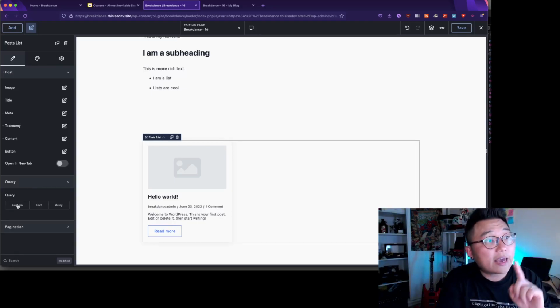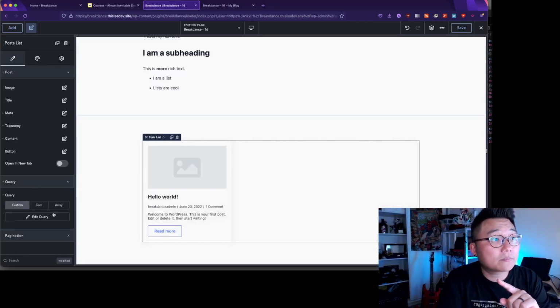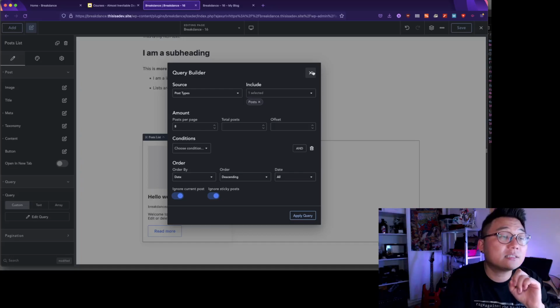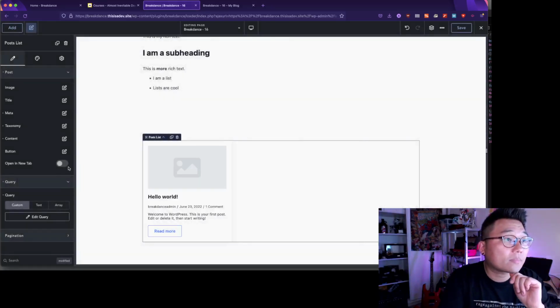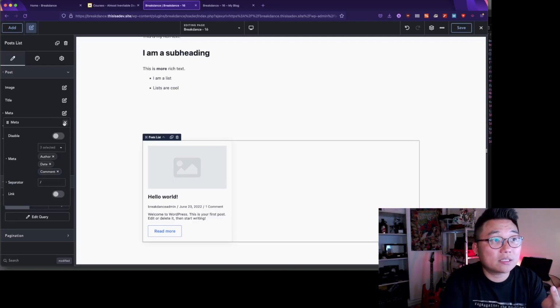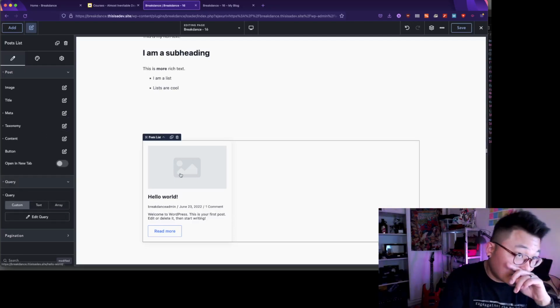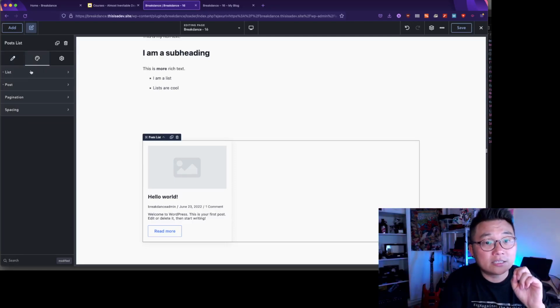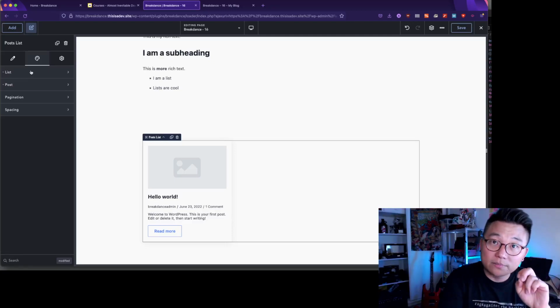Now, the great thing is they actually have query. They actually have a query builder, which is wonderful. It is just great. And you can technically just sort of style things, right? Now, like I said, this is the one thing that I do miss. I've looked around as much as I could, and I could not find the template.